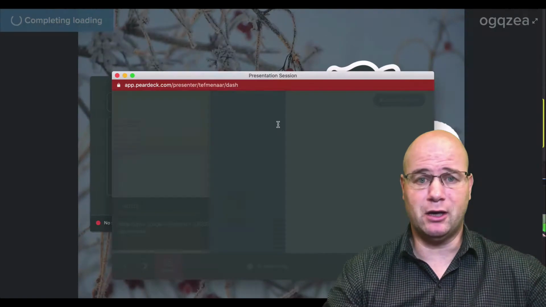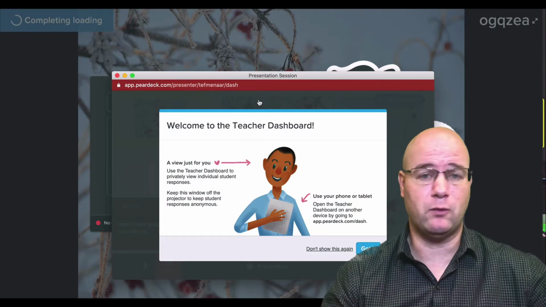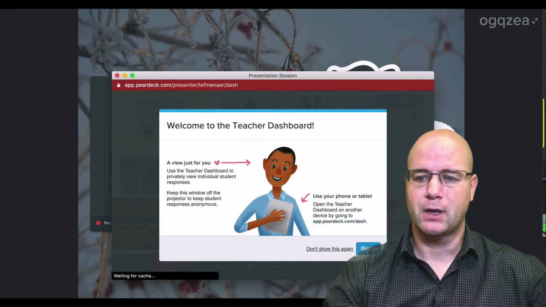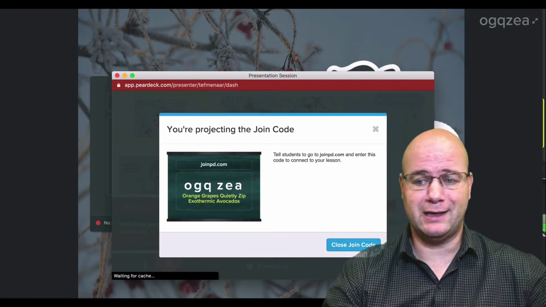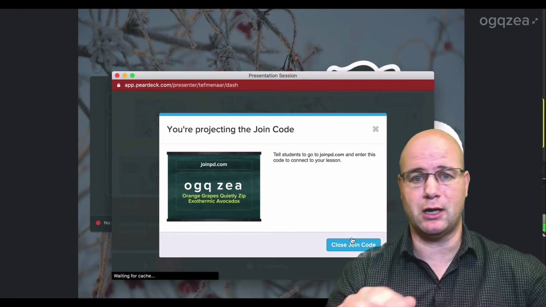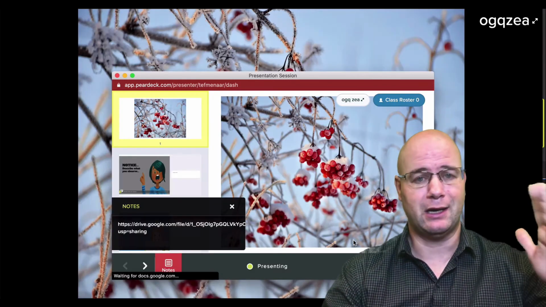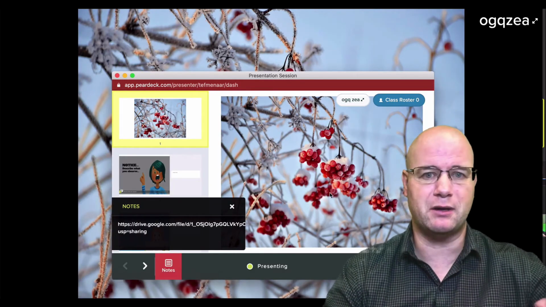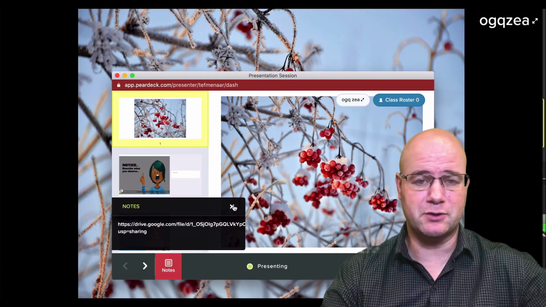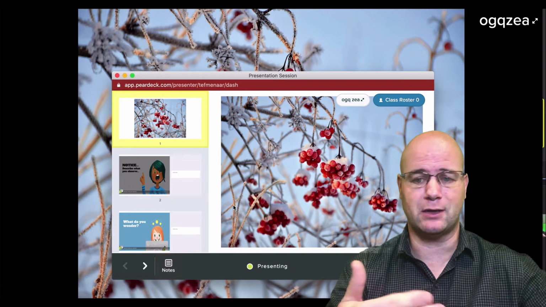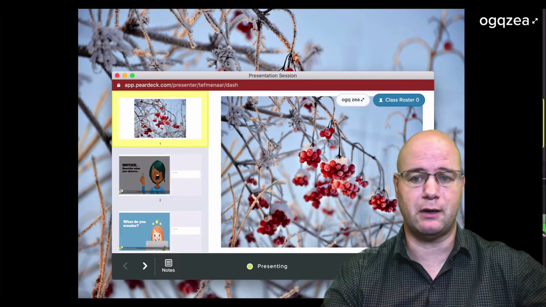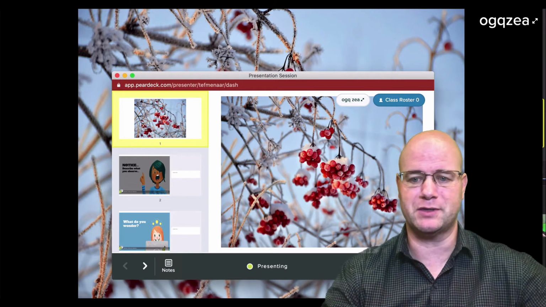All right, so just like always, you get this pop-up that tells you, hey, we're about to take you to the dashboard in a separate window. So I got it. This is the code for my kids, which I can share with them in the chat. I can share it with them in an LMS like Canvas or Google Classroom. I can display it on a shared screen. Doesn't matter. Kids know how to get in there. So I'm going to go ahead and close that. Now what's in the background here is what the kids are going to see on their screen. Let's say we're together, and I can control that since I'm in teacher-paced mode right here. I can just swap it out, whatever I'm going to have my students do.